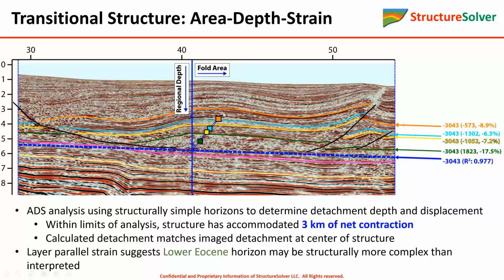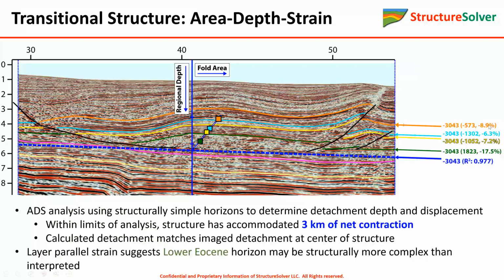And so this is a great place to apply area depth, because we can take this part of the structure that's easy to interpret. The seismic's really good. It's pretty straightforward up here. It gets noisier at depth, but we can essentially avoid that. Just take the easiest to interpret horizons, perform an area depth analysis, and we get a computed detachment depth that lines up with the depth of the detachment from the forward models, and it's also consistent with what we're seeing in the seismic data. And we get our estimate of the amount of displacement and also some information about the kinematics.